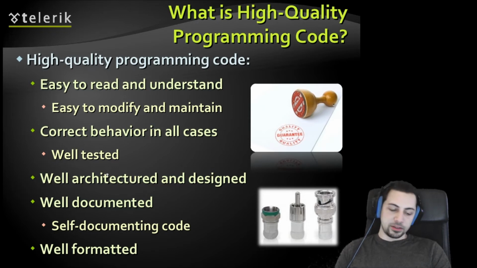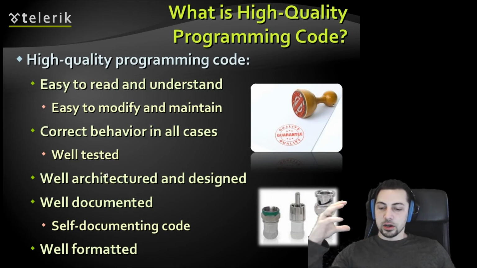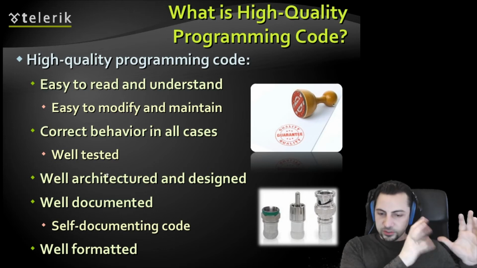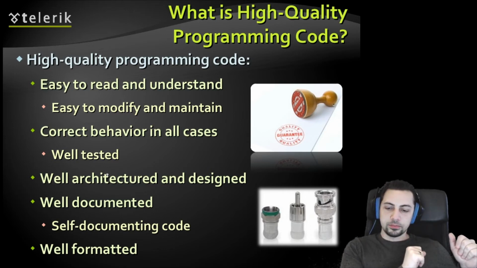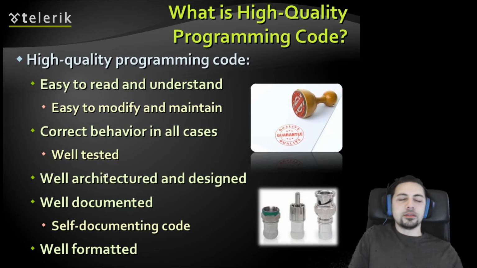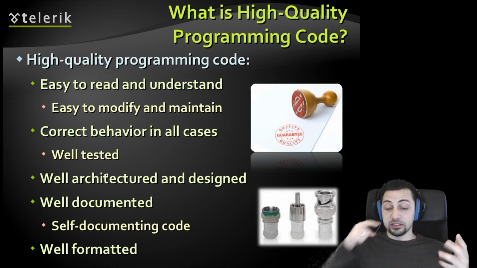Then is it well documented? If you search for self-documenting code, you will find two different camps. Camp number one: self-documenting code is the only way to write code. It doesn't really require that many comments. You just write it in a way that's easy to understand, and everyone will be able to modify it. The second camp: there is no such thing as self-documenting code. Yeah, I'm a little bit more the first camp than the second camp, and I'll have a spirited discussion with anyone who wants to discuss that otherwise. But there are ways that you can make your code more self-documenting, even if it is not fully self-documenting.